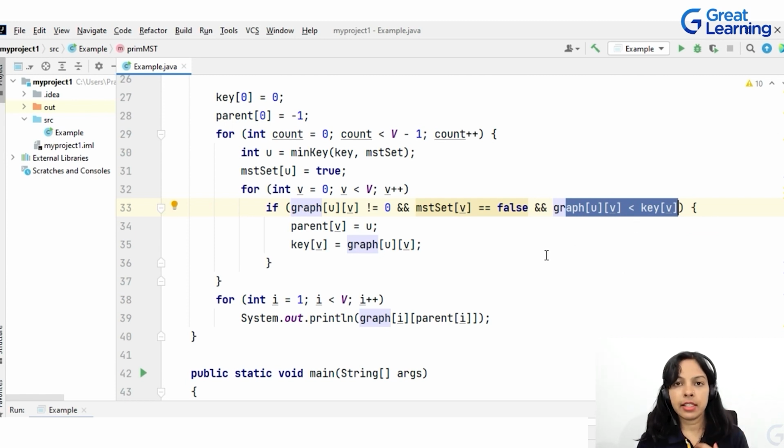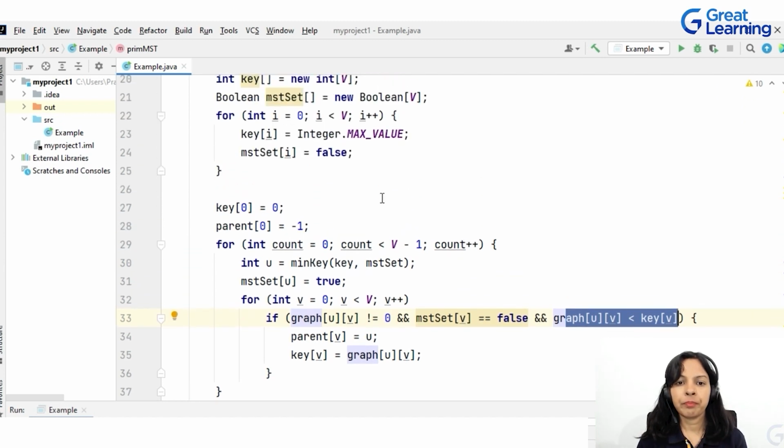the previously selected vertex value, meaning the weight of the edge which we took to reach that vertex V is actually the key, which was initially set to the maximum value.